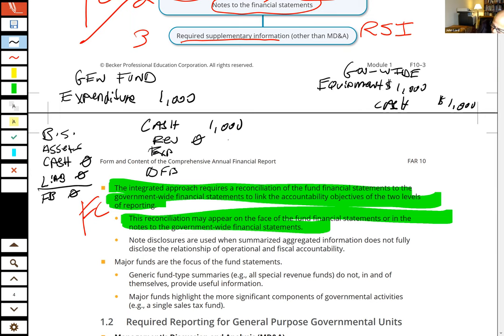I have expenditures of $1,000 and I have a change in fund balance of what? -$1,000. And of course, when I do my closing entries, I would have credited the expenditure, debited the fund balance, which would have brought the fund balance down from $1,000 to zero, right? Which is how we ended up here. Okay, but the focus here is the balance sheet. Okay, now on my governmental fund statement of net position, which is like the balance sheet.